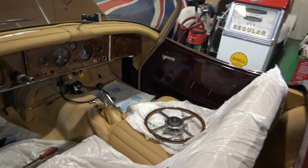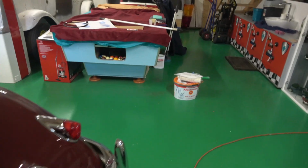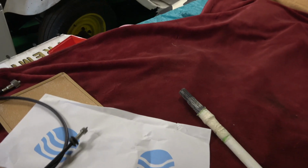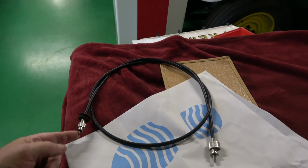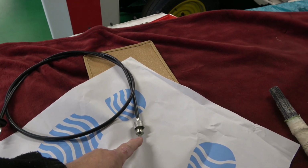The last thing is the only thing I can do with this drive cable is I'm going to have to send this one back and get it exactly the same size as that. It's 3 mil, 2.9 something. So it's 3 mil, and it's got to be the same in the gearbox end.